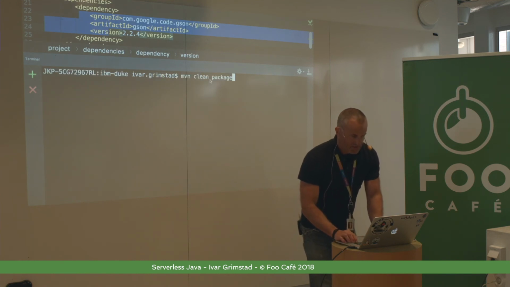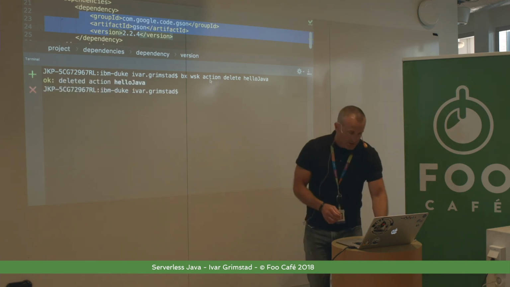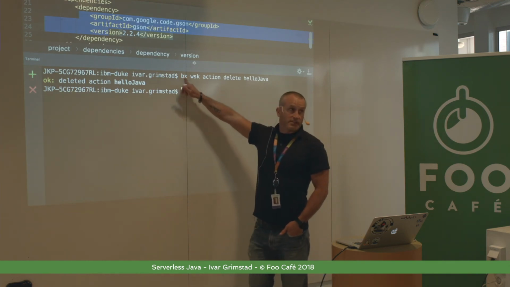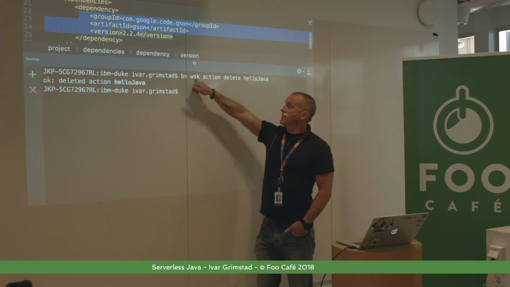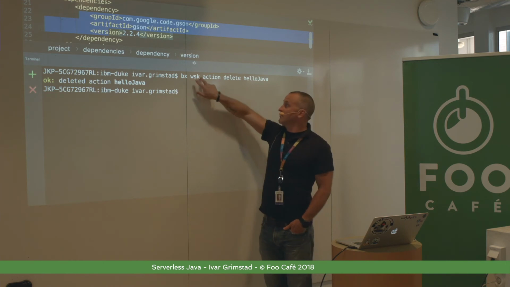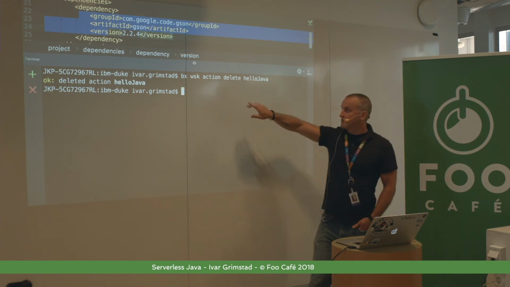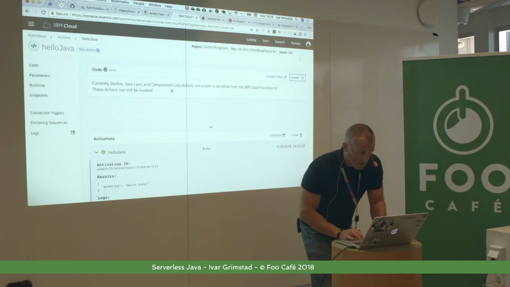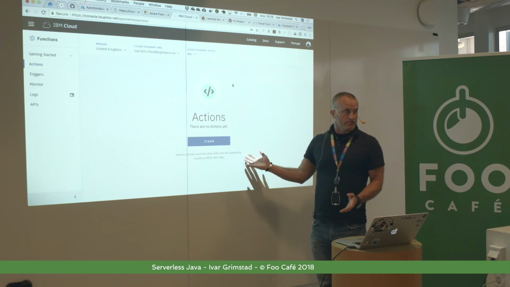The next thing I need to do is I'll remove the old one. So here I'm using Bluemix, which is IBM's cloud, and Whisk, which is OpenWhisk. So Bluemix has the Whisk CLI integrated. You can also integrate with Whisk directly if you have Whisk on your computer. So this is the Apache Whisk way of doing it, but this is the Bluemix Whisk way. And in IBM, it looks like now I deleted it, so it should be gone. So I have here no functions.